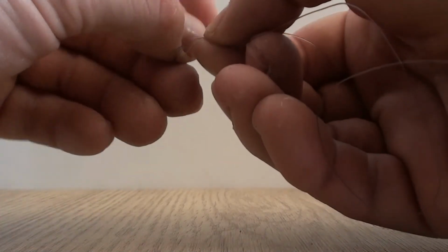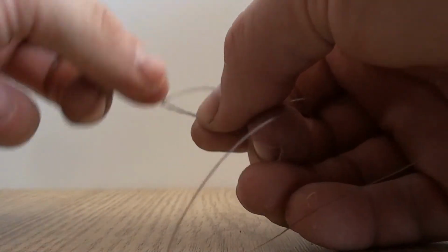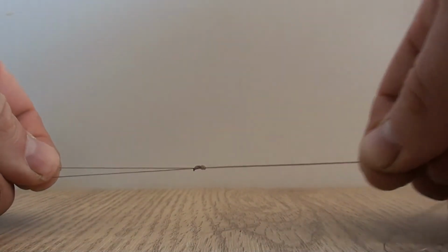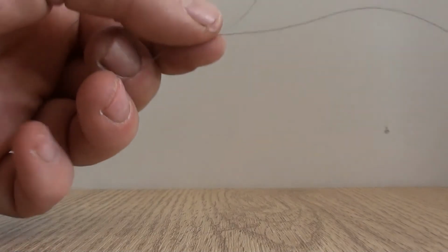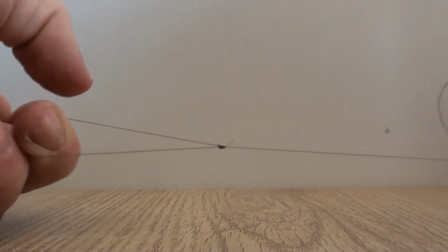Then with that first loop, what you'll do is you'll wrap the two bits of line around your fingers, and that gives you a second loop that you can then thread the first loop through, and you do that twice. Now if you do it twice, the knot actually locks in place and is a great knot to be used in almost any sort of fishing really.